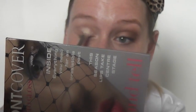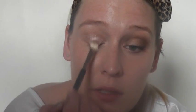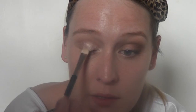And then we've got a flat shade brush. This is the 235 by MAC, I think. Or the 239. The numbers have rubbed off, so I'm not too sure. We're taking Sin, which is this pinky champagne colour. Absolutely gorgeous. And I've noticed this is wearing down more than any other colour in my Naked palette. We're concentrating this on the centre of the lid. When applied to the centre, just blend out very quickly and feather it, so that the main bulk of the eyeshadow is concentrated onto the centre of the eye. So that's that.